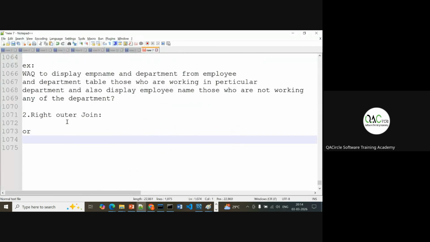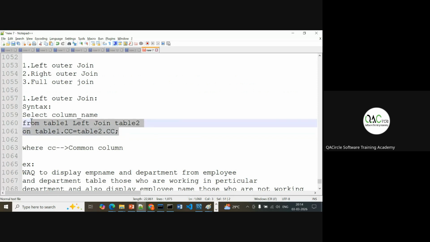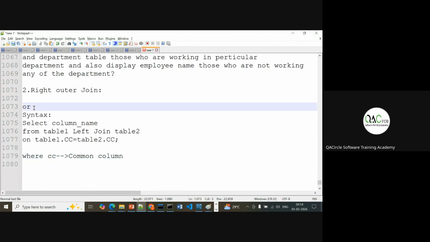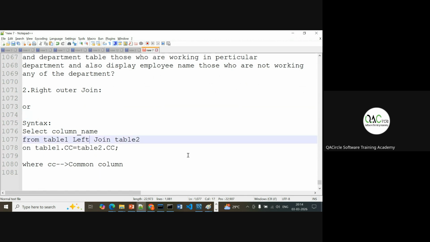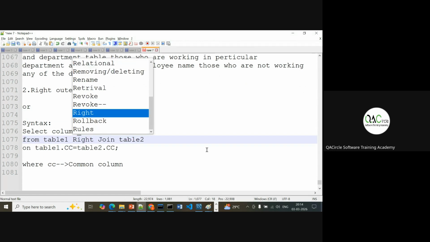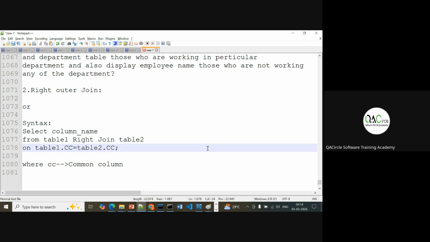So what is the syntax for this? Instead of left join, you can give right join. Okay. Copy the syntax. Let me know once it is copied.